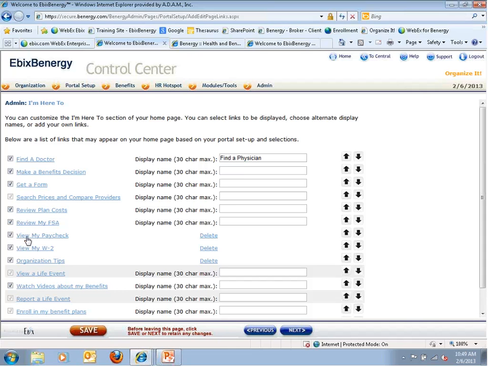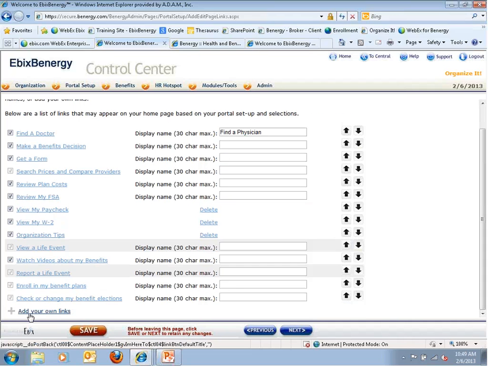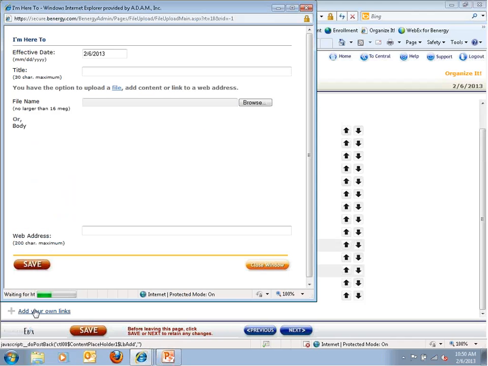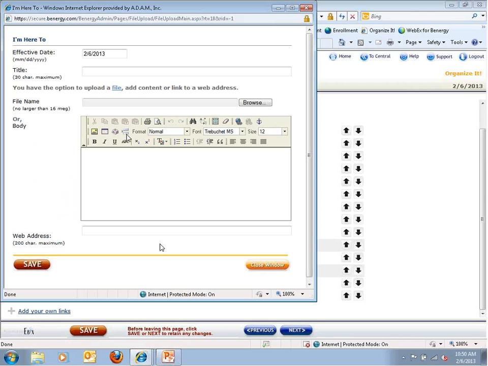The second tip I want to share here is notice that some of these checkboxes are grayed out, and that just simply means that those links are required. Now, in addition to these standard links, we do have the capability to add custom links, which is what I've done. So notice that some of these here in the middle don't have these custom display boxes, and that's because they're custom links. And to add one, you would just simply select this link labeled Add Your Own Links, the lower left, and go through the steps to add one.